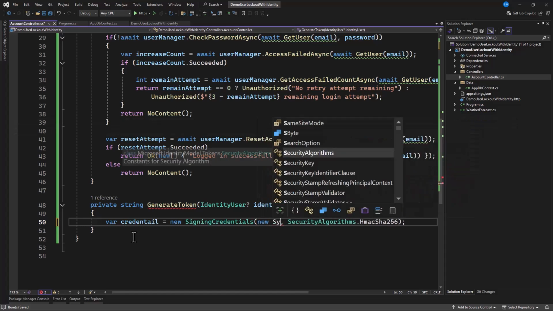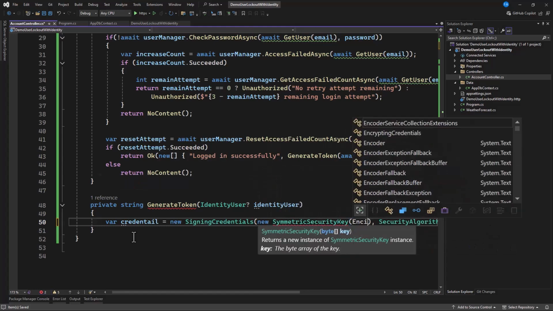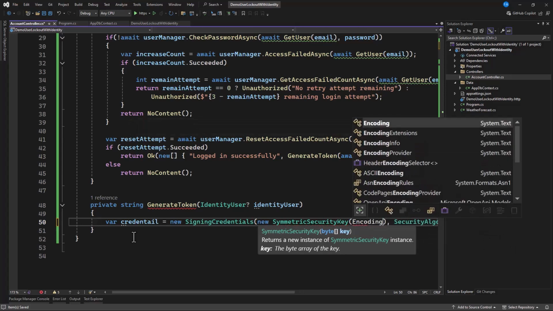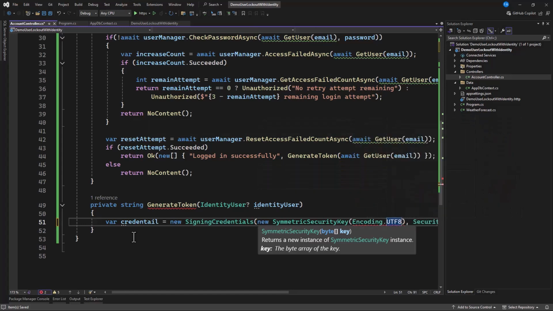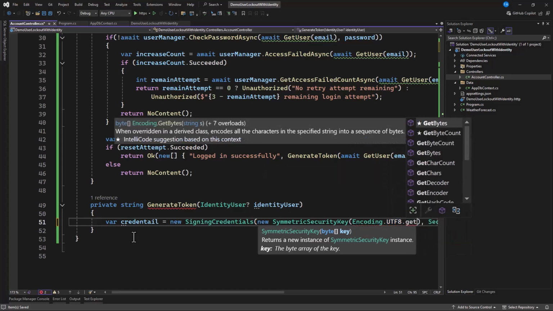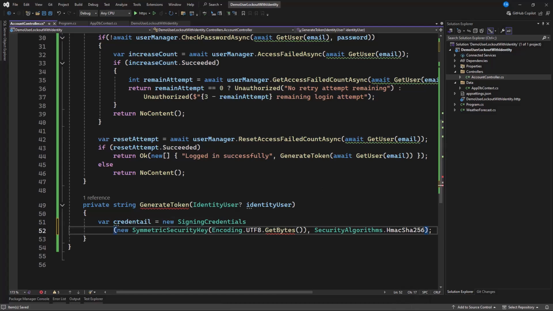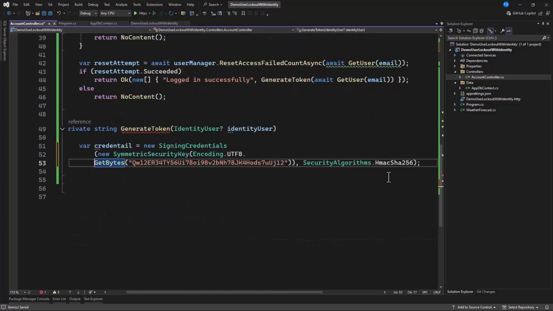With this key we need to use encoding, which is coming from System.Text. We use UTF8, then dot get bytes. Now with these bytes, let's go and grab our token. So this is our string, and I'm going to paste it here. Okay, so that is what we have for our key.